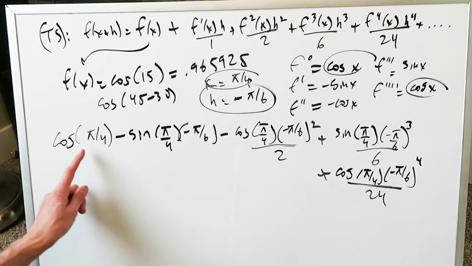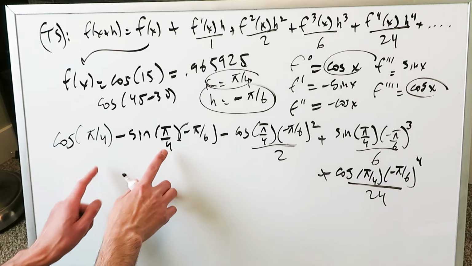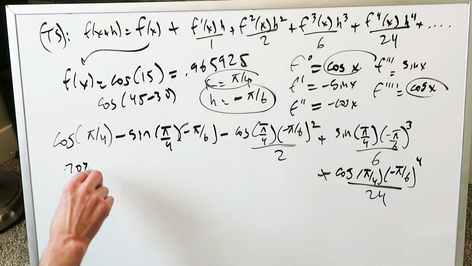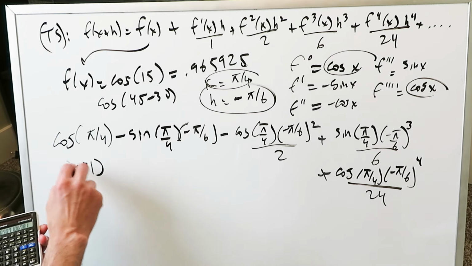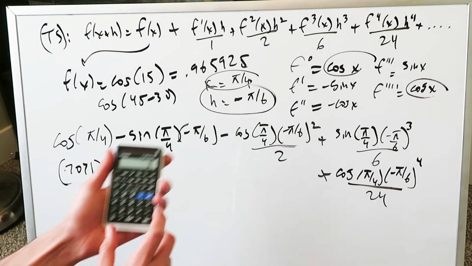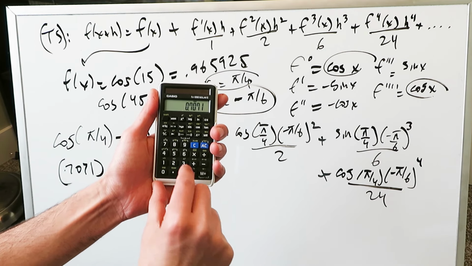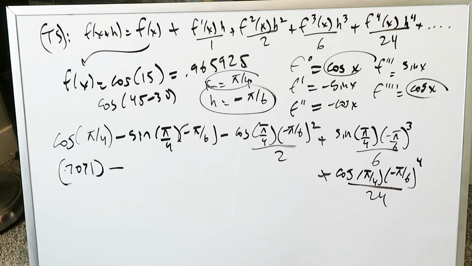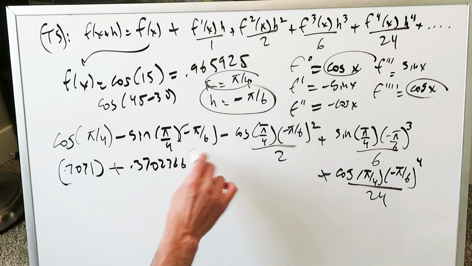So your shortcut here is whether it's the RAD mode or the degree mode, sine and cosine of pi over 4 are always 0.707. And we can keep it to just that. You don't have to waste time doing that calculation. Do pi divided by 4 and do the sine or the cosine, you'll have 0.7071. We'll keep that. Now let's compute this. You'll have pi divided by 6 times 0.7071, but we have a minus becoming a positive. It's 0.3702366.